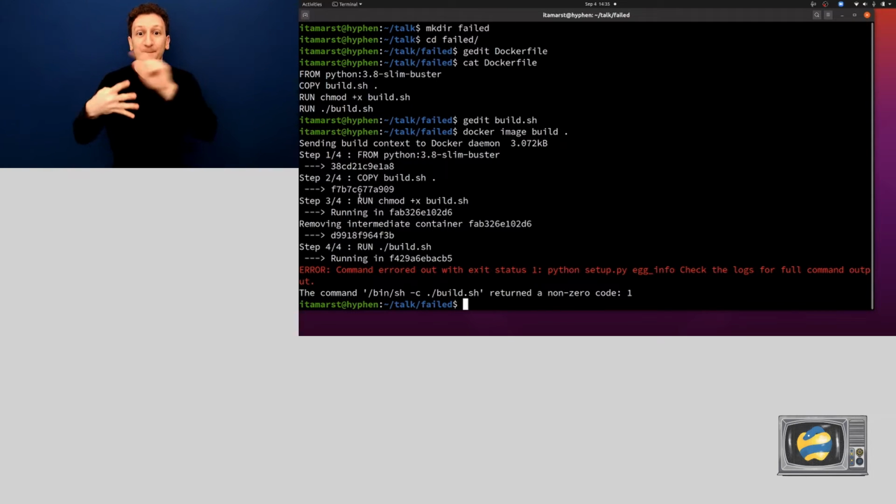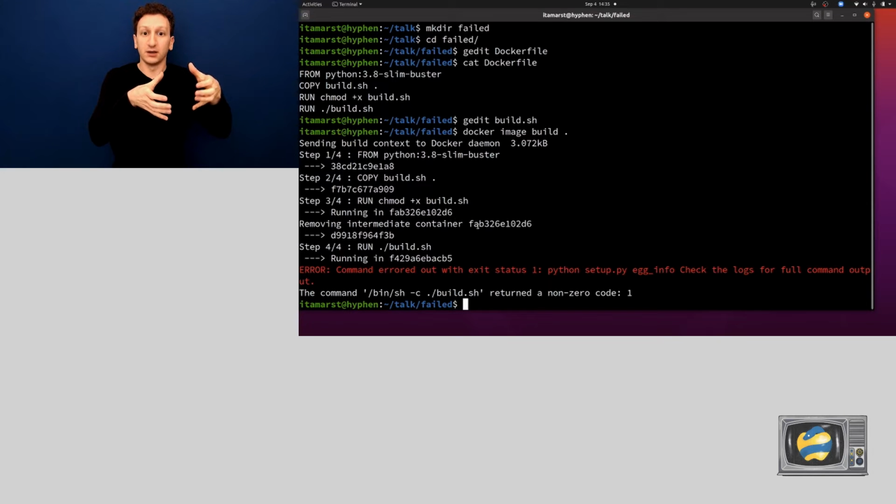And then when we get to a RUN, so we run chmod +x. So it says running in FAB32, and then it says removing intermediate container FAB32. So what happens is whenever you have a RUN command in your Dockerfile, what Docker build is doing is it's taking the previous layer, which is just an image, and it's running a container off of that image.